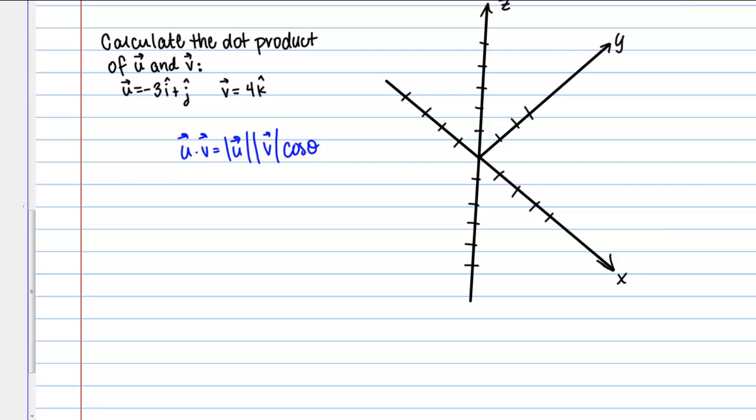If I kind of sketch that vector in, this is what it might look like. Here is a sketch of vector U. Once again, remember that this is solely in the X, Y plane. It's a little unfortunate, it may be hard to see on this picture here but there's no Z component to this vector. It has no vertical component.